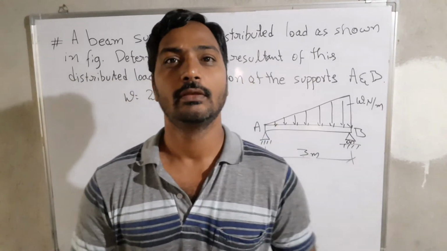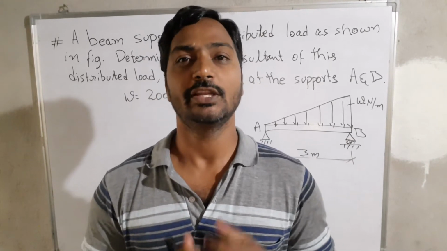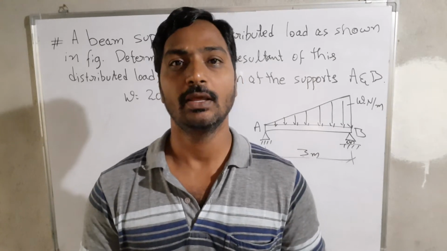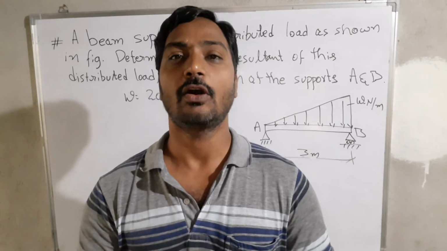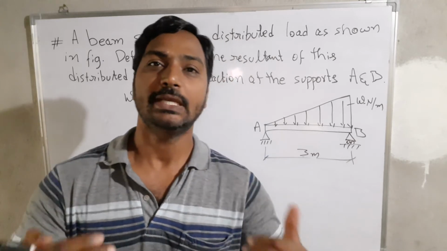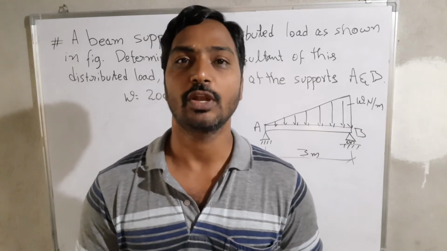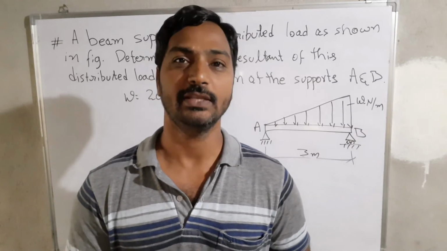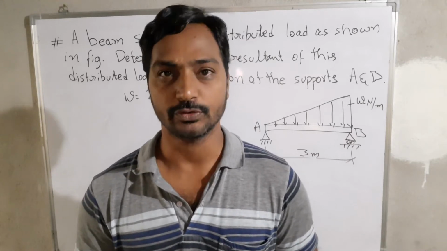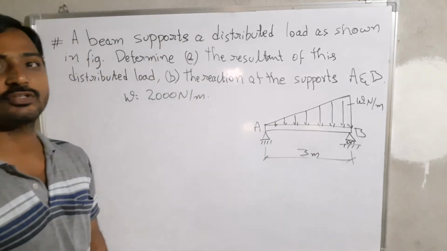Hello there. Now we are trying to resolve a few numericals on the distributed load. As we know, the distributed load is spread over the length, area or volume of the member. So how is it going to be exerted on that member, and what type of reaction forces are going to be generated? We have already seen that the reaction forces are generated on the basis of the type of supports. That is the problem we are going to discuss here, the distributed load.